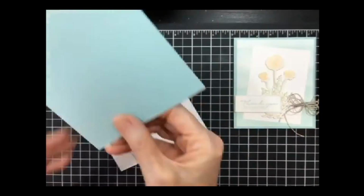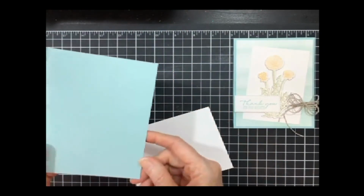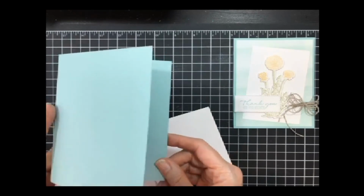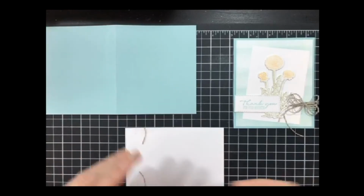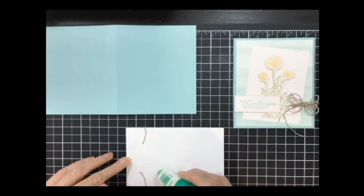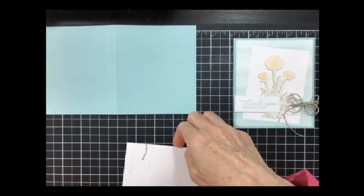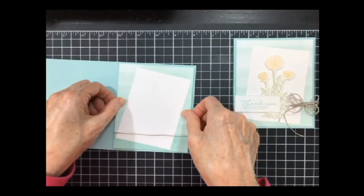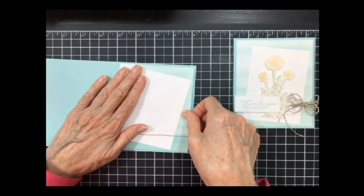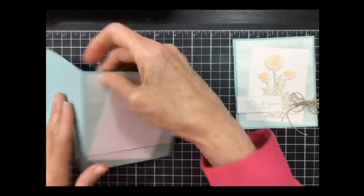All right, now here's my card base. Now when you do this, I always open mine up. And the reason being is, do you know how many times I put mine on upside down? So if I open it up and lay it flat, then I know I always get that card front on the right way. And if you're using glue, you can't always get it off in time when you realize it's on the wrong way. Plus, I like the glue because it gives me a little bit of wiggle room to get it on there straight. All right, so we've got that.